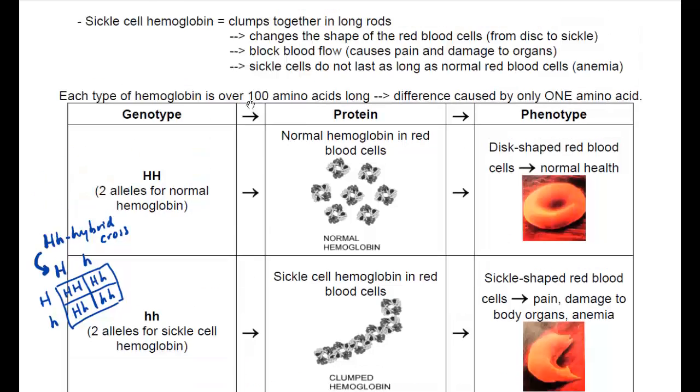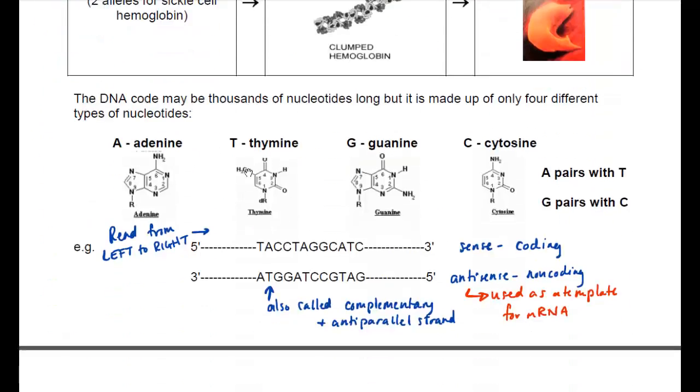If you've got something like hemoglobin, which is 100 amino acids long, what you're going to learn shortly is that every amino acid has a 3 nucleotide code attached to it. So if your actual product is about 100 amino acids long, then your actual DNA has to be a minimum of 300 nucleotides long. And you'll probably see that it's a little longer than that because certain parts are going to get chopped up, but we'll talk about that when we get to it.